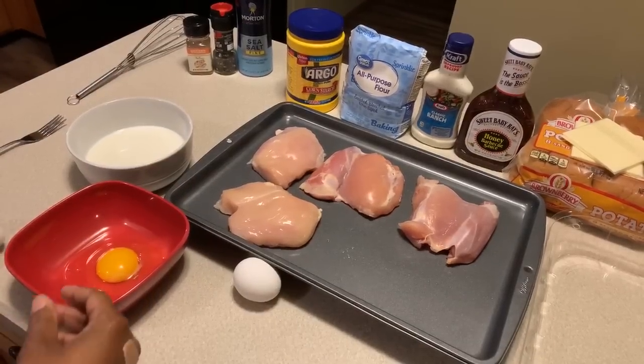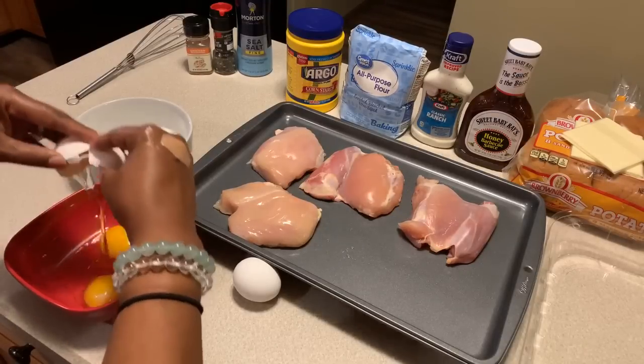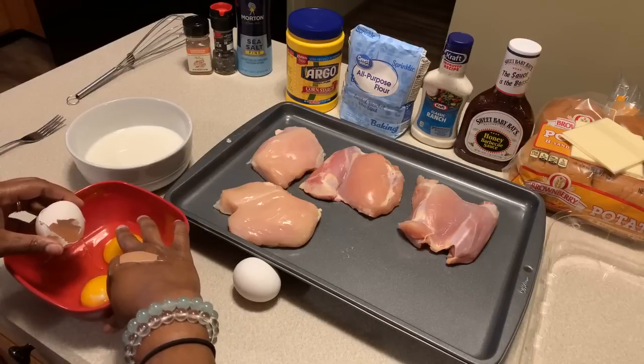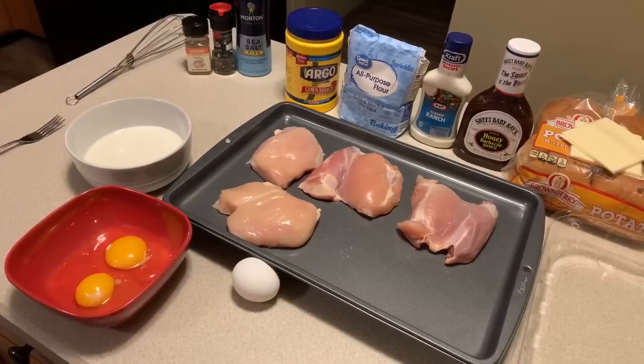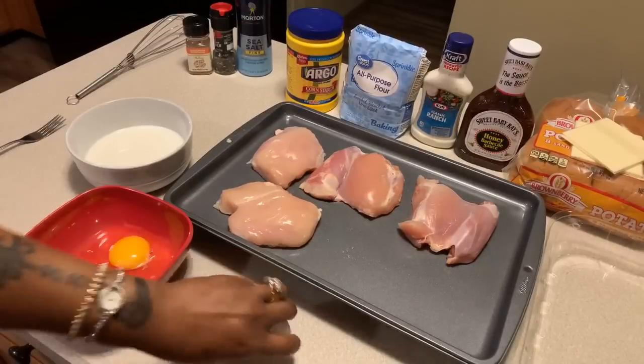Now, if you're a person that loves the heat, there is an eggshell. We're gonna take that baby out of there. You see what I mean? That eggshell could have easily went into the milk and then I would have had to throw the whole mixture away.